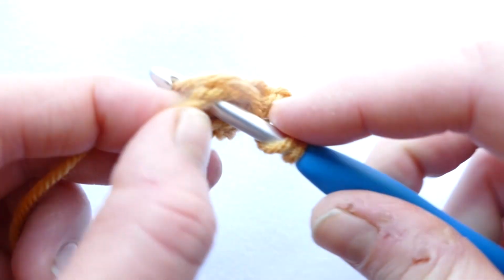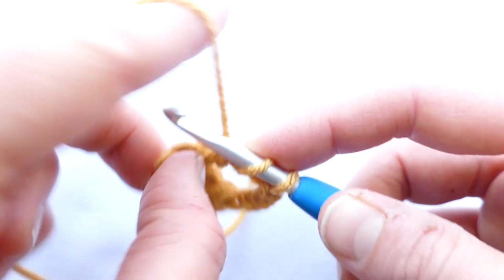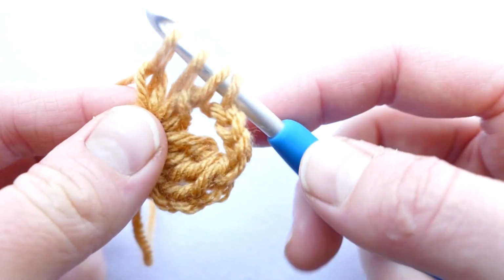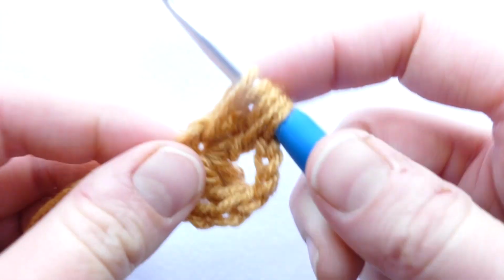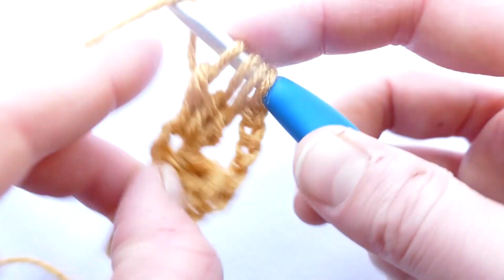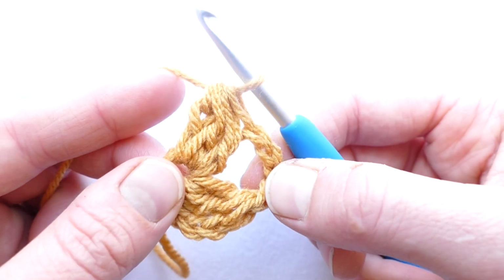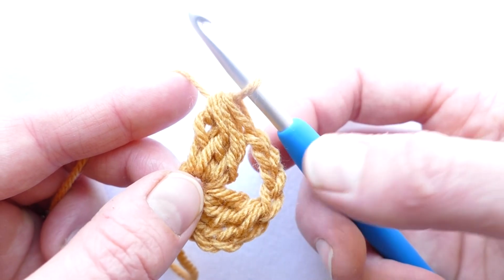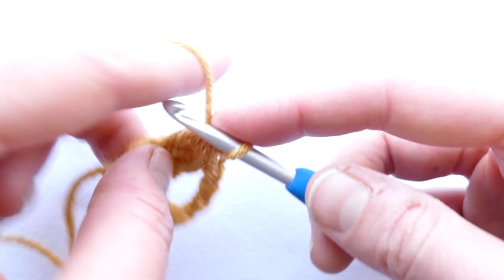Now we're going to double crochet 3 together. So again, we start a double crochet about halfway and we do not finish it. We start another one and do not finish it. And we start a third. And then we yarn over and finish all 3 of them together. So that's a double crochet 3 together, and that's how most of the petals are done. Now we're going to repeat our chain of 4 and our double crochet 3 together.